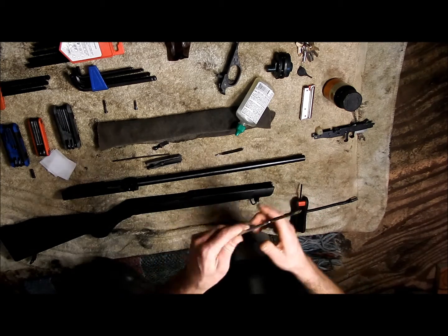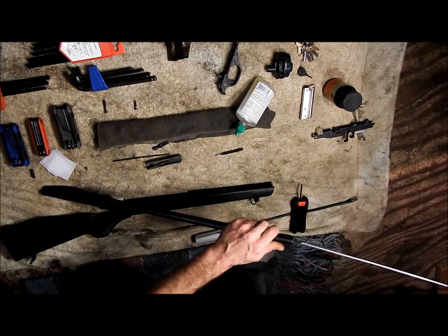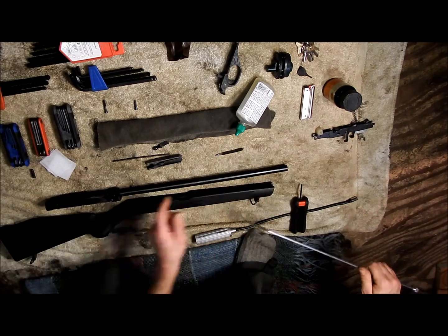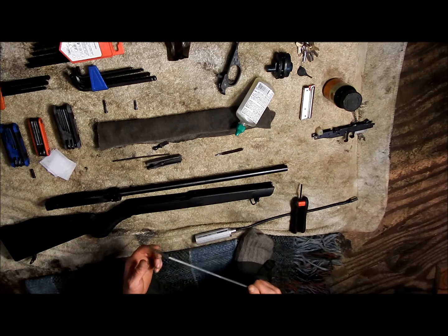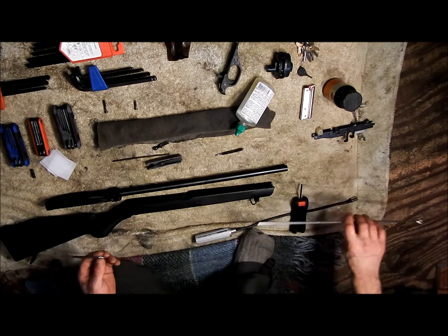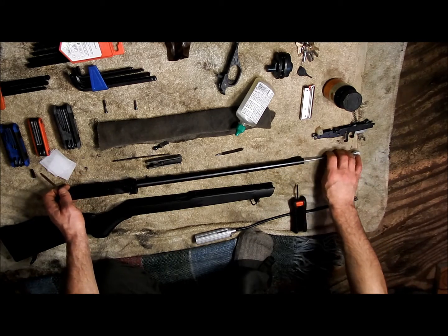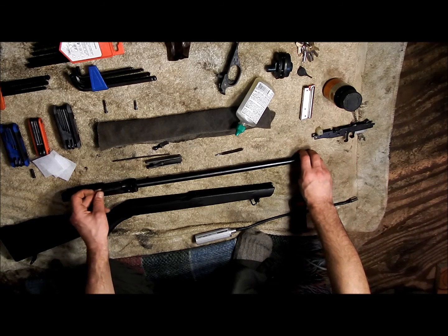Now I use my metal bore brush to go through first before I swab it. So I go through and then back. Now it doesn't matter, people like to think that you should always push the bore brush with the direction of bullet flow, or bullet direction. If you can only do that, or if you can, that is the best way to do it. Like, if you can take your bolt off your sniper rifle and push the bore brush through that way, that's probably the best way to do it.